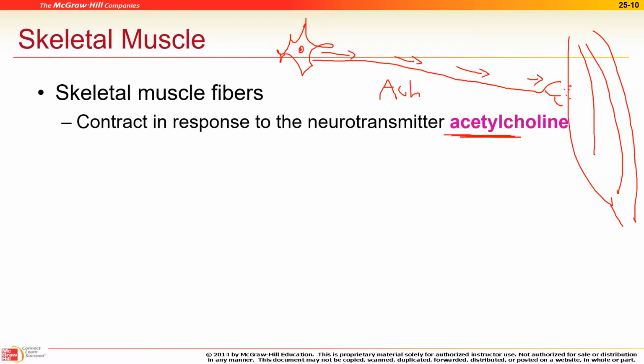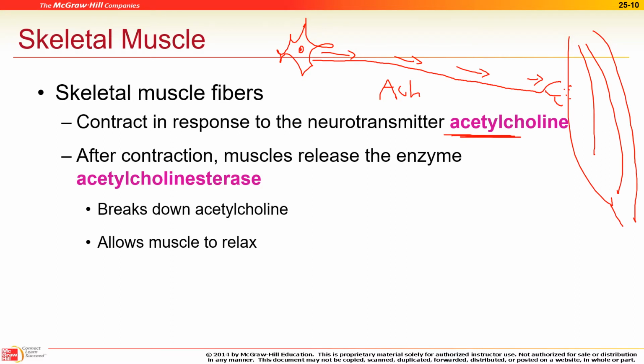Do you guys know what Parkinson's is? Muhammad Ali, Michael J. Fox. They tend to shake a lot. They have too much acetylcholine, and it causes their muscles to continually contract. Once you get that signal to contract, we've got to break this chemical down. This guy is the enzyme. Anything that ends in ASE is an enzyme. This enzyme breaks it down, so you no longer have the contraction. Remember rigor mortis again? If you don't have that cycling of nutrients, it's going to get stuck. Your muscle's going to get stuck.